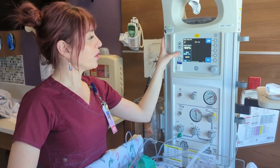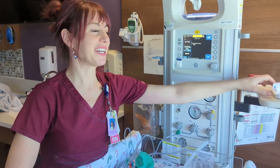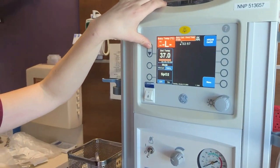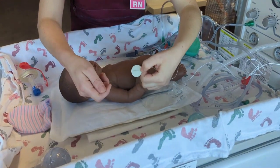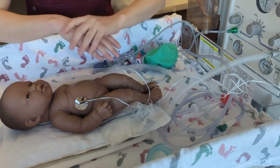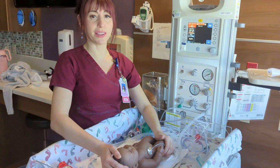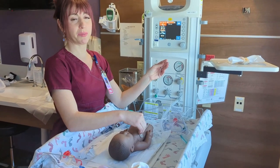Once your baby is stable, you can switch over to baby mode. This top yellow button is our silence button — very important. Silence that, and you can set the temperature you'd like your baby to be at using these arrows. We're going to have our baby at 37 degrees. Then we put the end of our temp probe onto the baby's skin. The warmer will regulate its temperature based on what the baby's temperature is reading. It's important not to let this temp probe get loose, otherwise your baby might overheat.